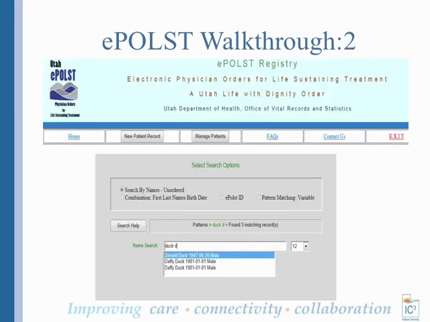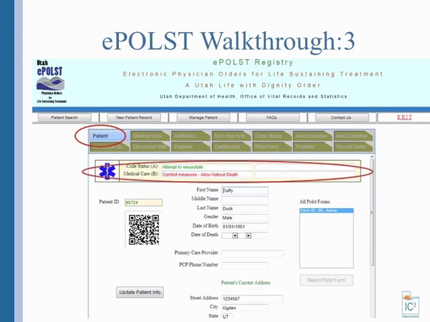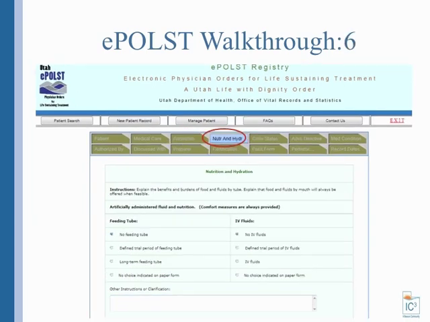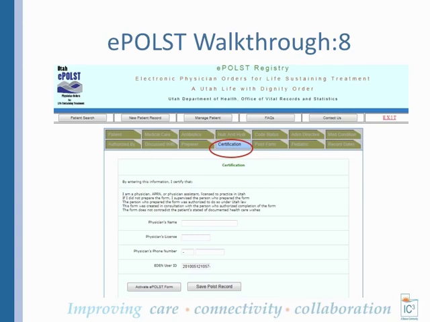I guess we can take questions. The website for it? Yes, it's epolst.utah.gov. There's nothing there right now. There are about 50 patient records, but you need to be logged in to look at patient data. And this is something that a patient cannot do by himself. He needs to have a conversation with the provider who will enter the information. I think eventually the Leaving Well Coalition will have a website with information about this whole POLST paradigm, and it will link to the POLST registry and things like that.